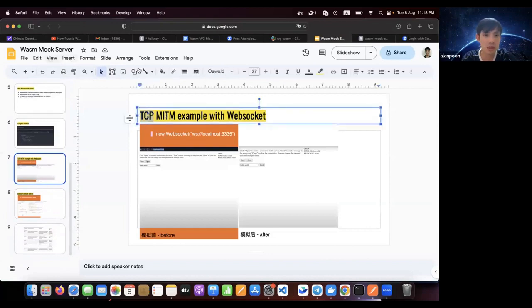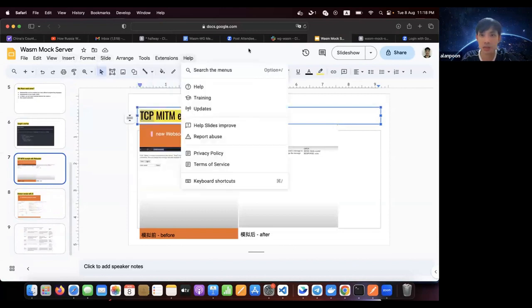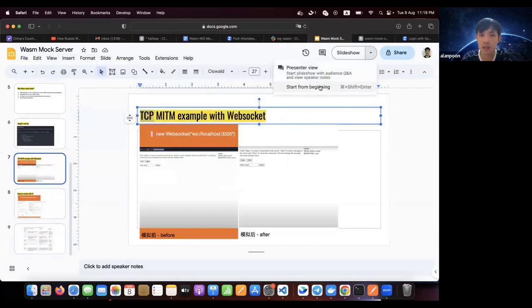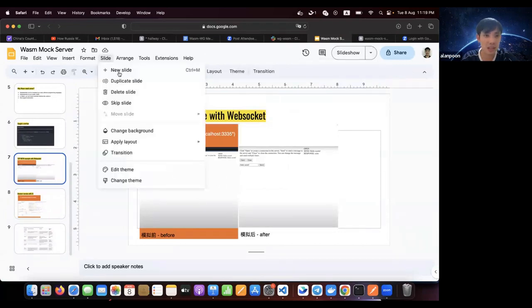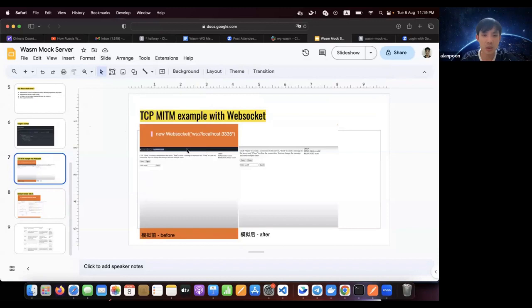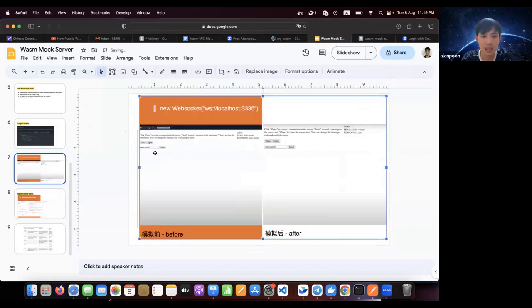I think this one is a bit too small. Let me make it a slideshow. Sorry, this is a bit small, but let me make it bigger. This is an example that it can also MITM TCP in order to build a WebSocket codec.